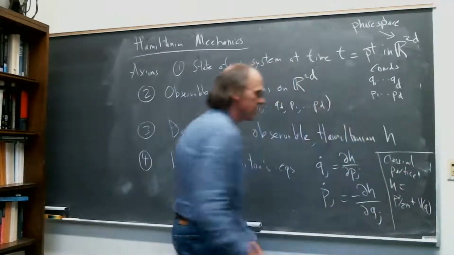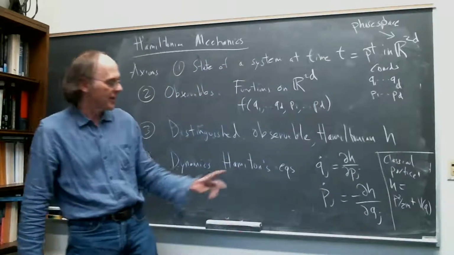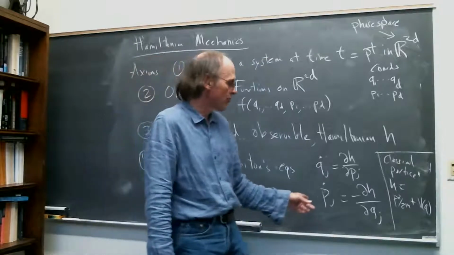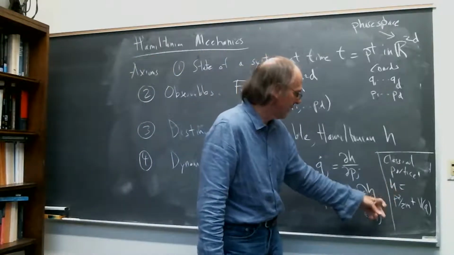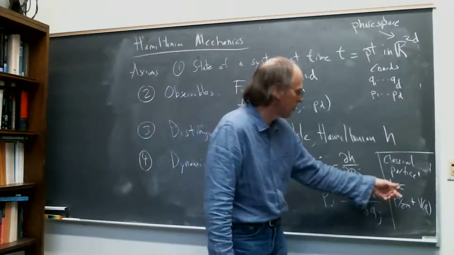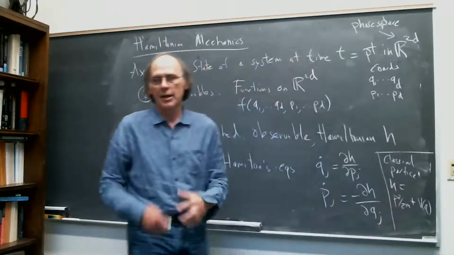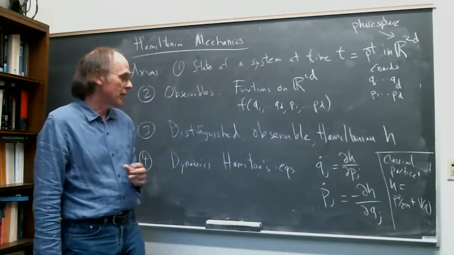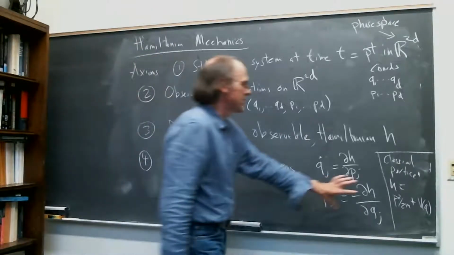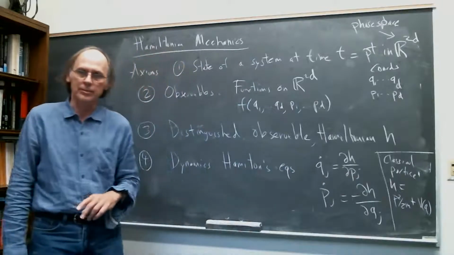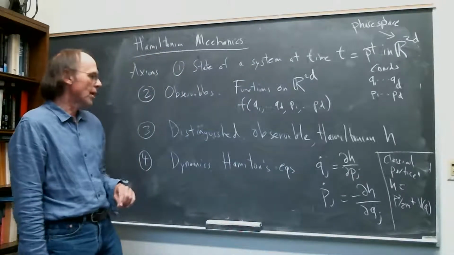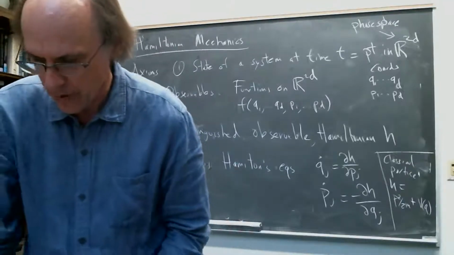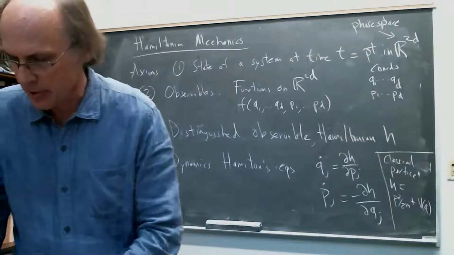Okay. And I've written this down just for 1 degree of freedom, but you can figure out what it's going to be for arbitrary degrees of freedom. But then if you see what these equations tell you for this choice of h, they just give you the standard Newton's second law, F is equal to ma, and all the stuff you're used to about classical mechanics. So this is the standard story.